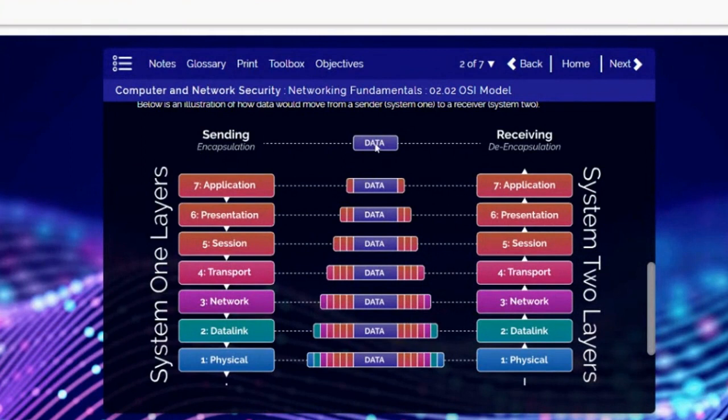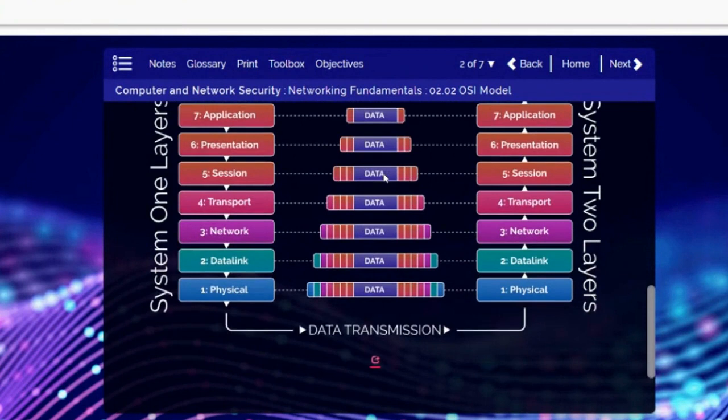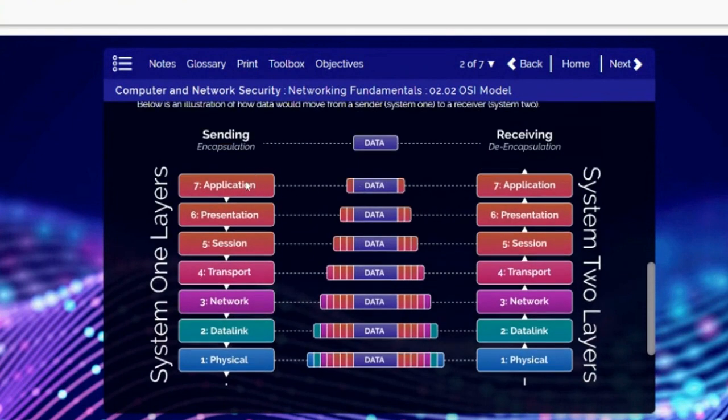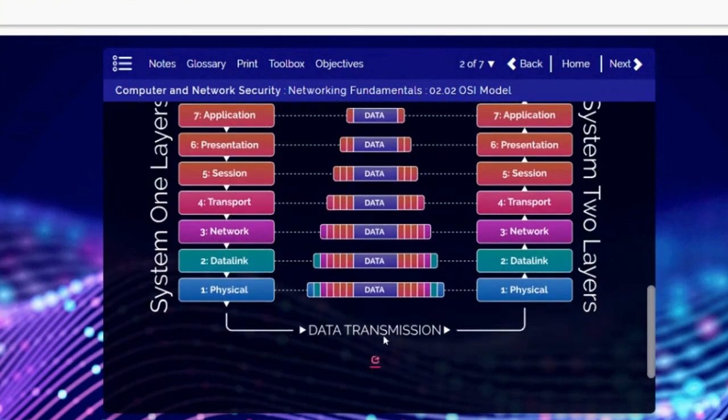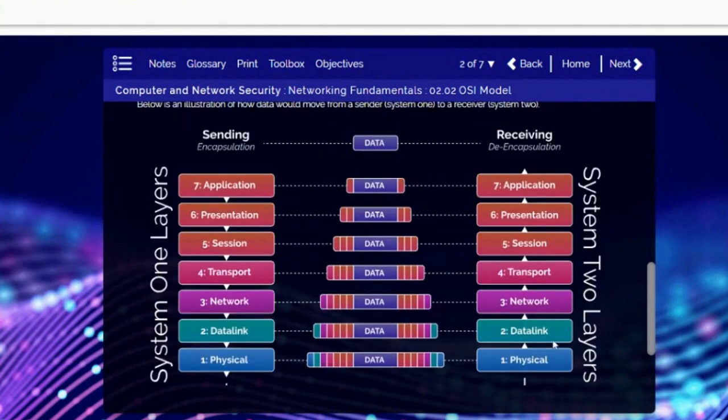All right, so you've got all of these different layers. It builds the application, presentation, so it goes from one layer to another, and then it goes down here and actually transmits it. And it goes in the opposite direction, comes in through the physical, then all the way back to where it's translated back to your application, back to what you see on the screen.